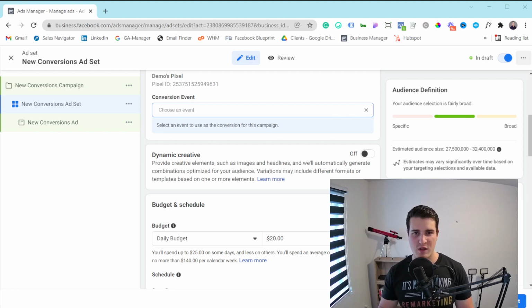But as soon as you decide to choose a different objective than the conversion objective, the quality of that audience and those users does decrease if we're looking at how much revenue they could potentially generate. They could be good for generating clicks or video views, but in terms of revenue, it does decrease.